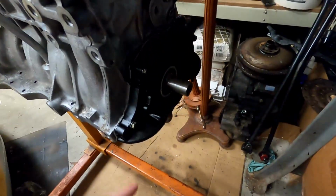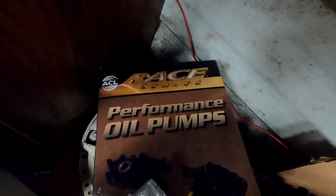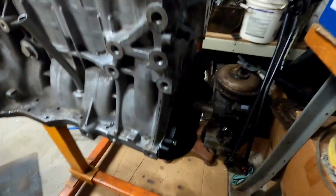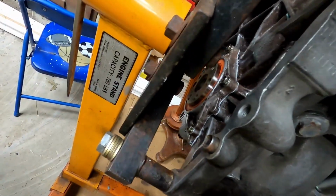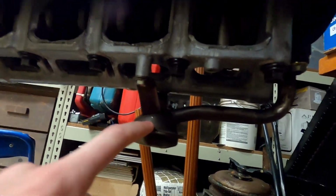So there's the oil pump. It's an ACL Performance oil pump, so that we should get some higher oil pressure with that. Also got the rear main on, looking nice. And then there's all the magic. And then the pickup.